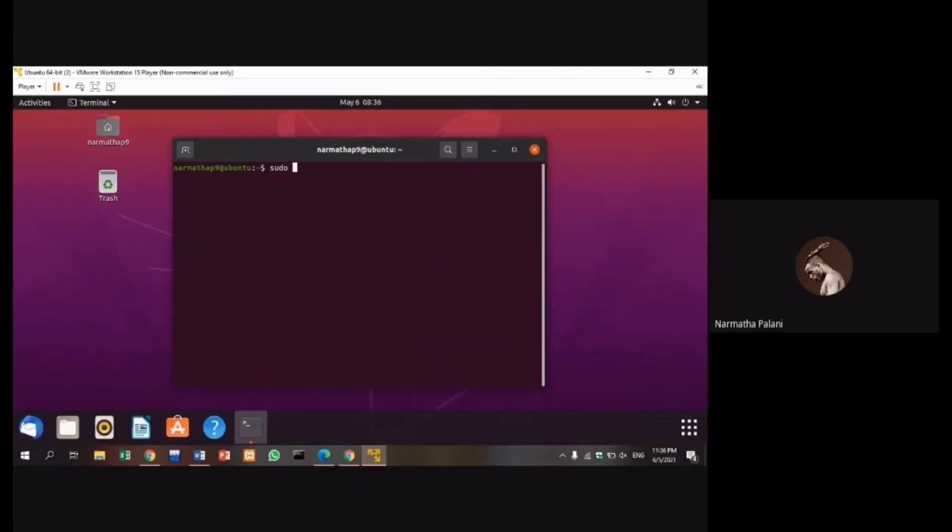Sudo snap install chromium. It's asking for my password, so I'll enter my password. It says it's already installed. Snap help refresh. It's saying I've already installed the Chromium browser.